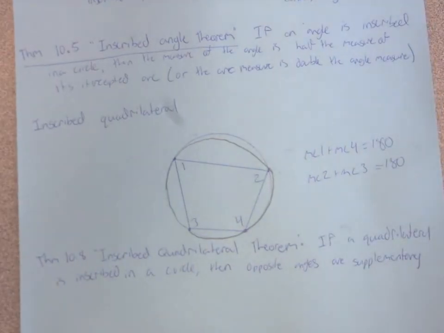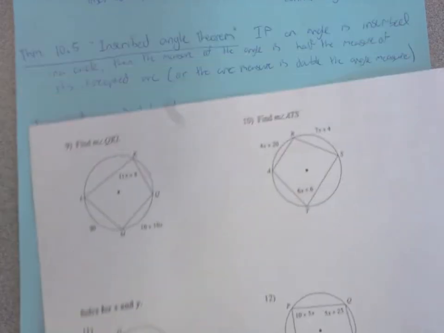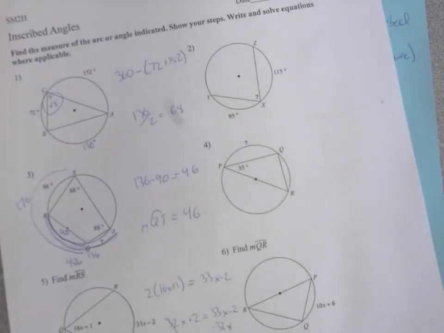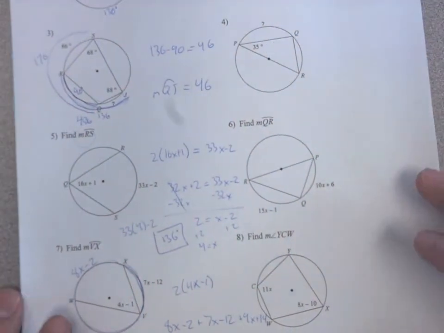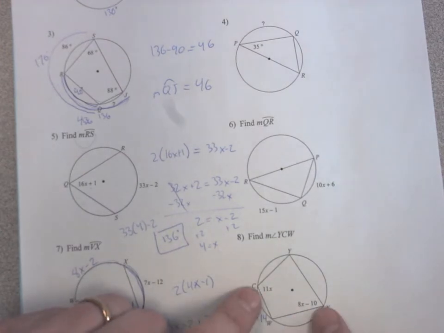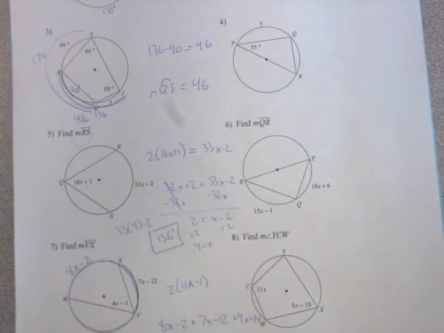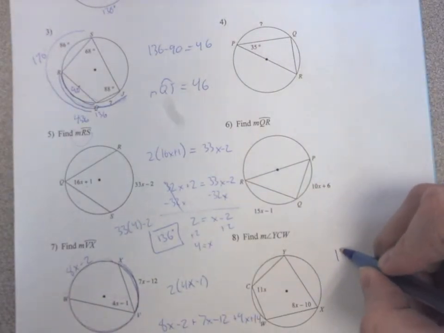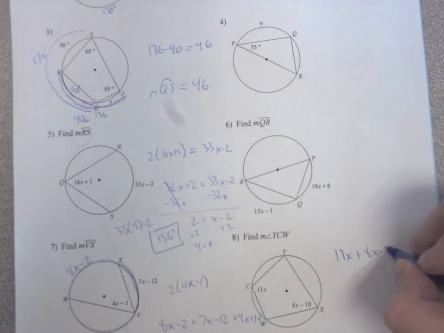Okay. Now let's use that fact on the homework again. So going back to the homework, we got some questions that you'll use that on. Let's see if I can find one. I think, yeah, number 8 was one of them. Okay. So here we got two inscribed angles, but they're opposite angles in an inscribed quadrilateral. So notice we got those 4 sides there. So what I know is that the opposite angles in a quadrilateral are supplementary.